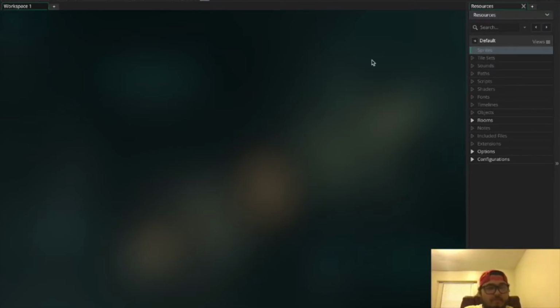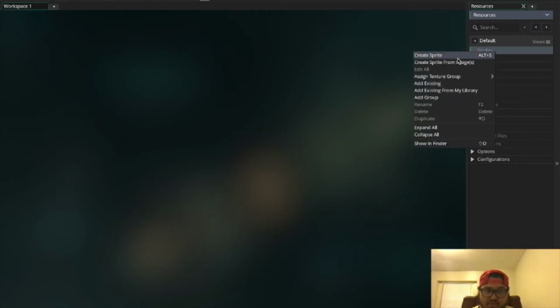So you can do a lot of things here. The first thing we're going to do is create a sprite. Now a sprite is a 2D image of whatever. It doesn't matter what size it is, big or small. A 2D image is normally called a sprite. Normally sprites are smaller. And if I right click here, you can create a sprite. You can create sprites from images, like if you had multiple images, like 5 different images or whatever, and so on and so forth.